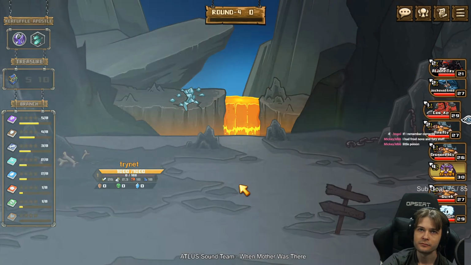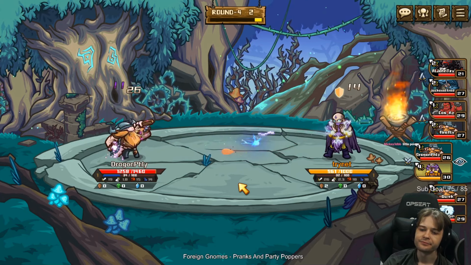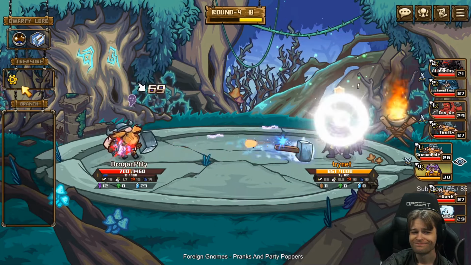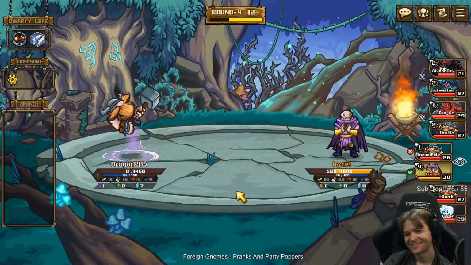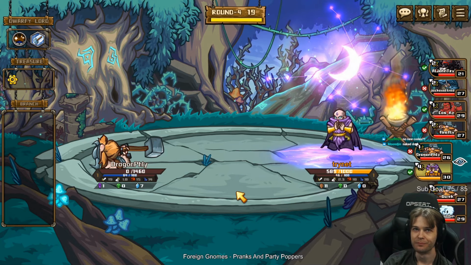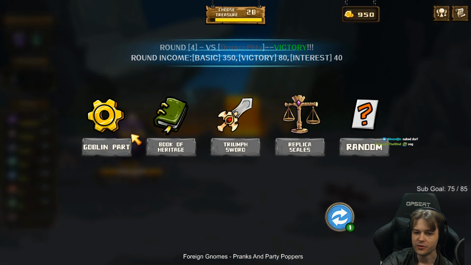Frost Nova Fury stuff, little poison. Oh boy, he's cogging. No new codes. There might be another one. Those are the ones that I have input.